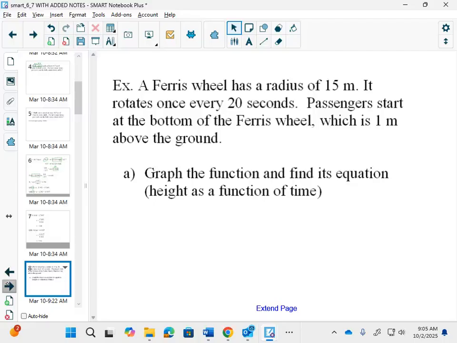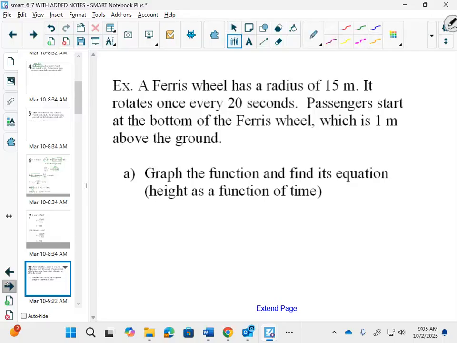How many people have been on a Ferris wheel at the X or at different places? Right? So this question is a little bit more difficult than the first one, because the first one they gave you an equation. This one, they just give you a situation. And from the situation, we should be able to draw the graph. And from the graph, we can use DAB-C to find an equation. So that's what's going to happen.